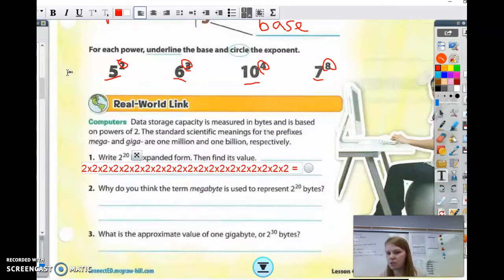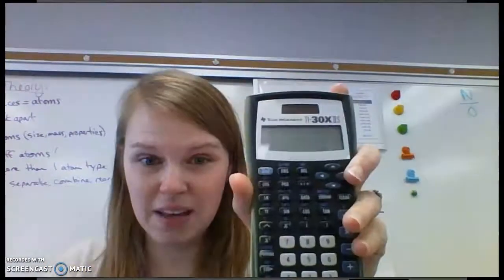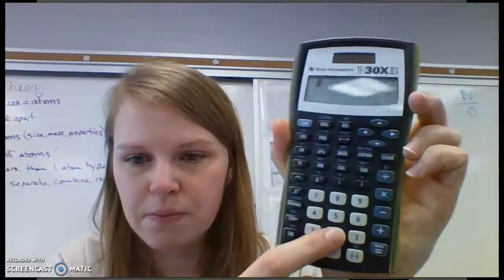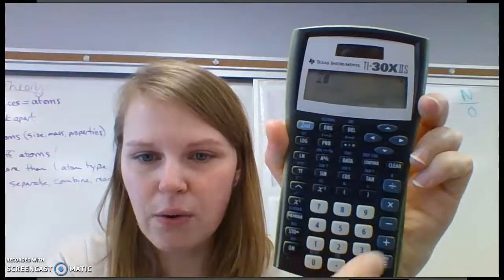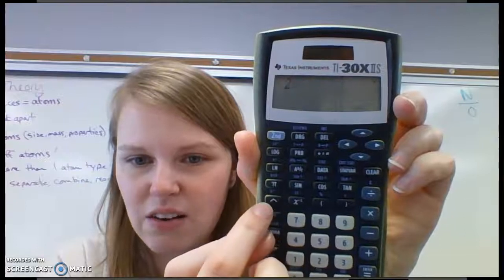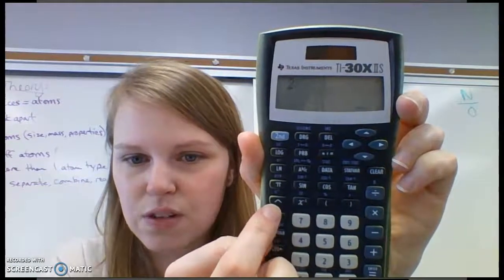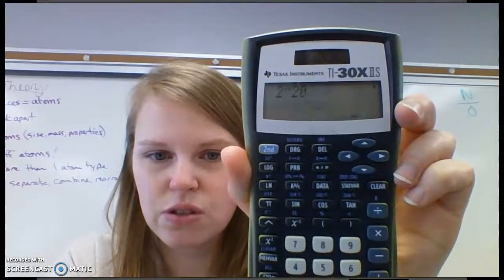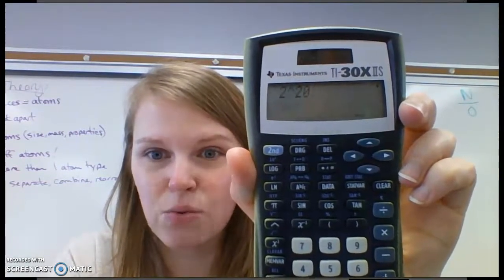So when I do that, I'm going to grab a calculator. So if we're going to write 2 to the 20th in expanded form, you grab a calculator right now. See if you can do this. I'm going to pull this up a little bit bigger so you can see me. So I'm going to use this calculator. I'm going to plug in 2 to the 20th power. So I'm going to write 2 to the 20th power. We're going to use this caret button. Do you see that with the arrow? It looks like a tiny rooftop. That says to the, and now we can say 20th power. Can you see that? 2 to the 20th power. When you hit enter, this is going to be a really big number.